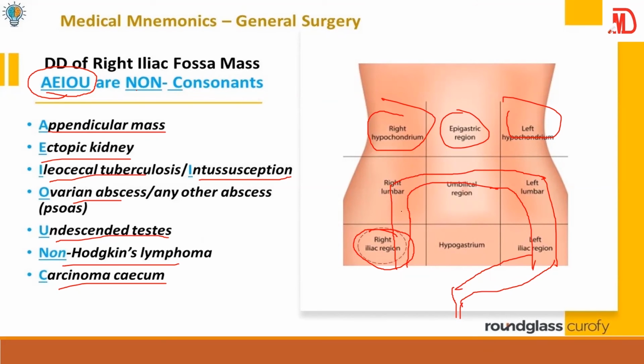We have what we call the ascending colon. Ascending also means the right colon. At the tip of it, that's where you can have the appendix and the cecum. So the whole length is the right colon. This is the transverse colon, and that is the left colon. In the left colon, we have the descending, then we have what we call the sigmoid colon. So they are all colon. That's why if you say colon, you are not being specific, because it can be any part of the colon.